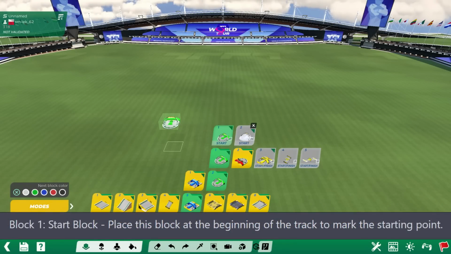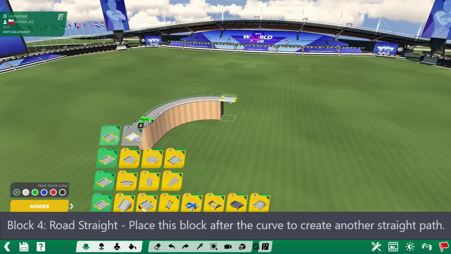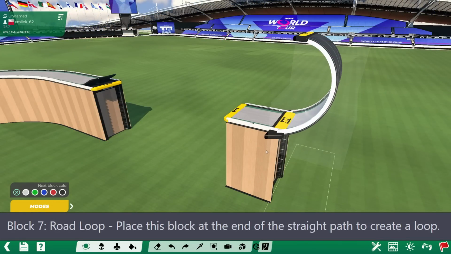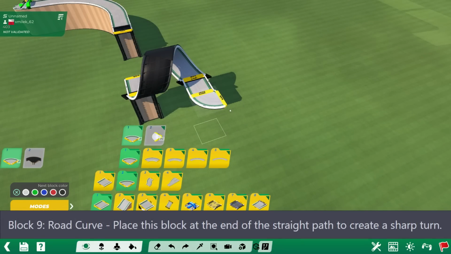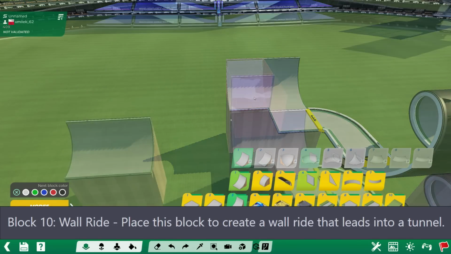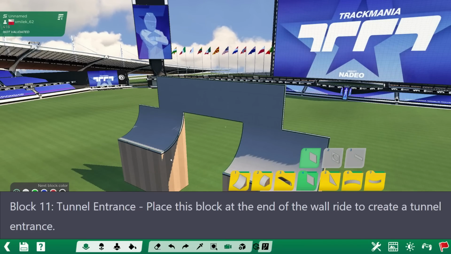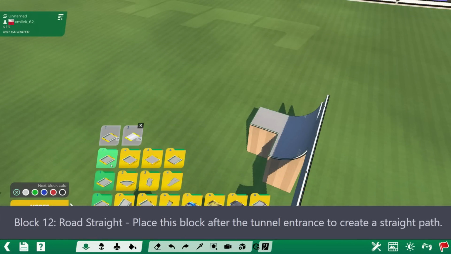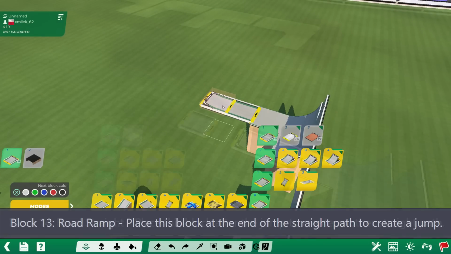Going back to building routes, the third track started exactly the same as the first one, with a gentle corner followed by a ramp into a loop. After that, the track continued with a straight, followed by a sharp turn into a wall ride. The AI then tasked me with placing a tunnel entrance, which I will do at the end for a better viewing experience.